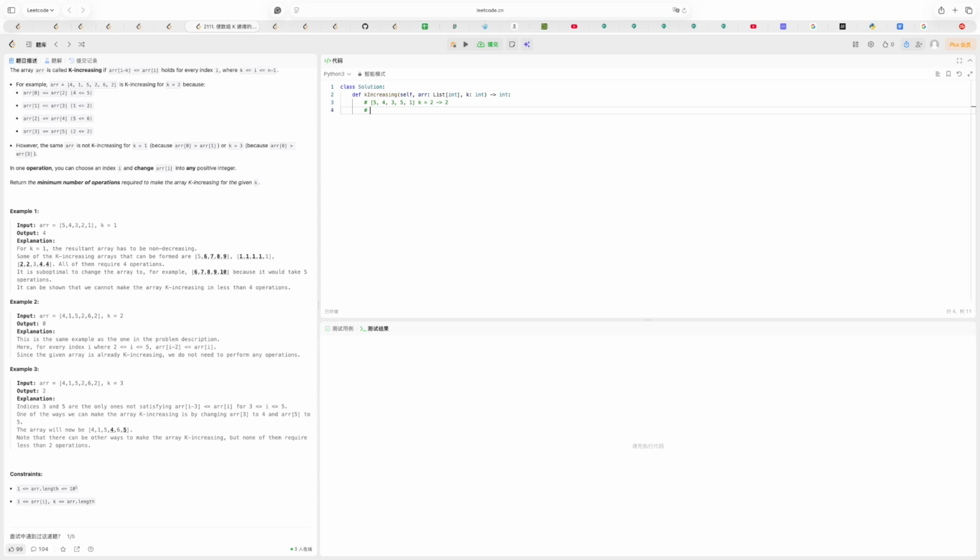So for the data structure that we want to use to store the calculation of the longest increasing subsequence, the number of groups will be k.